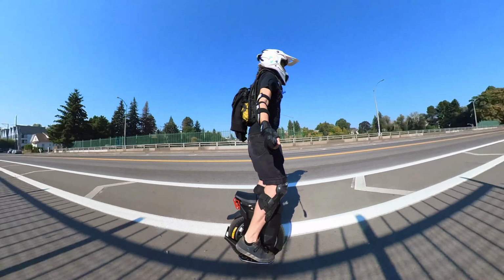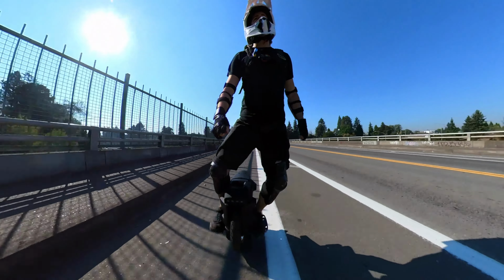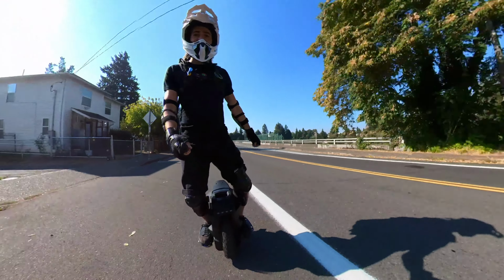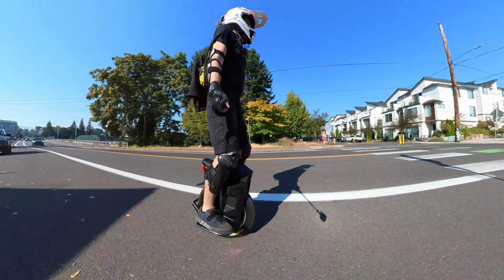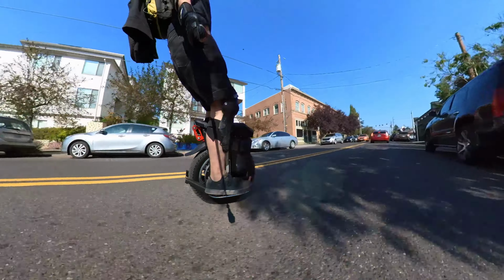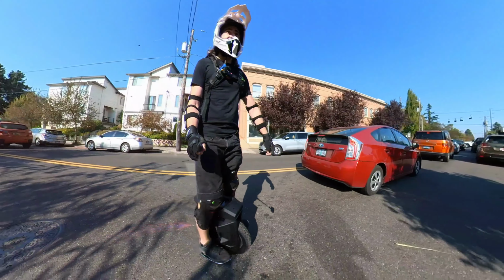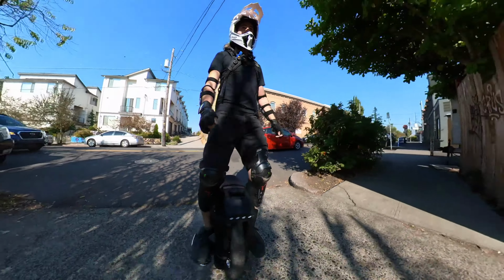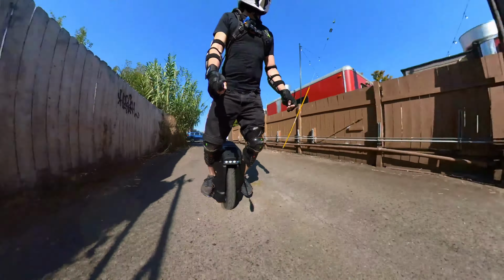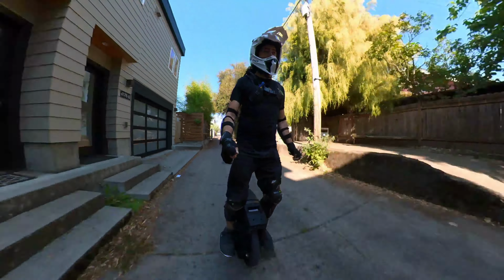Hello, new wheel! Okay, I gotta be careful because new wheels can sometimes have slippery tires. Oh my goodness. Well, I gotta admit, everybody, straight out of the box, this thing feels really good and really powerful.